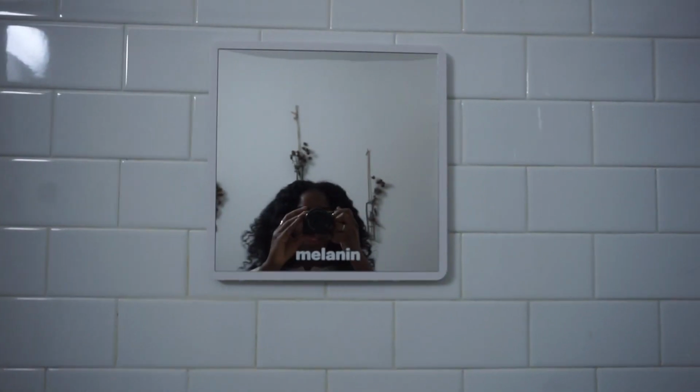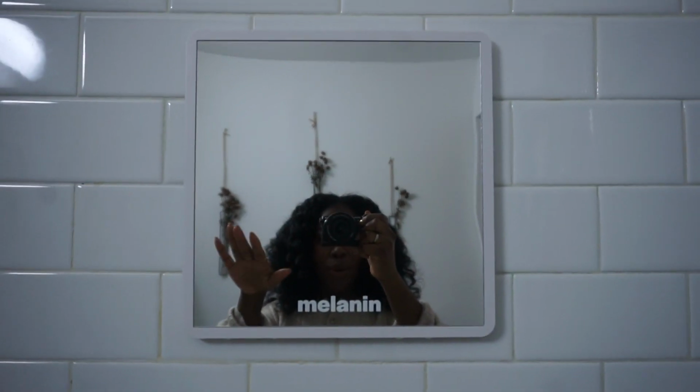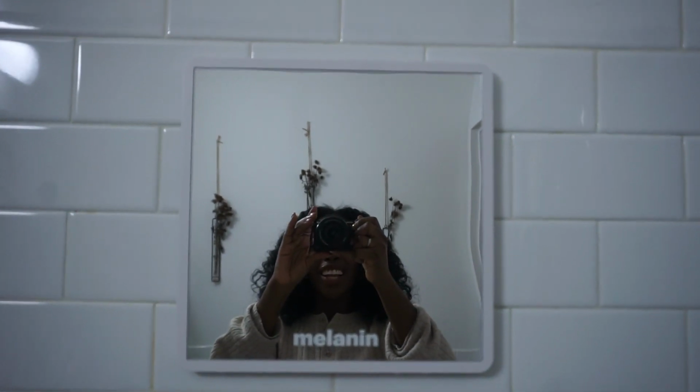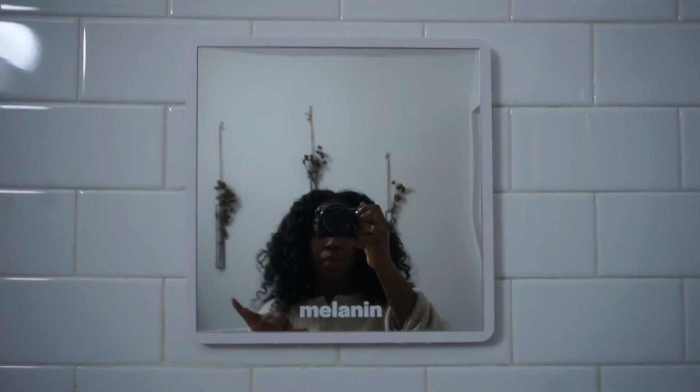And for that last thing that I was going to show you guys, come with me to my bathroom. Hold on. Okay, so when I mentioned that I now had something that would help me to see what it is that I'm exactly doing on my scalp on wash days, this is what I meant. So I went ahead and I picked up the extra large melanin shower mirror by Natural 85, and I love it. I got it yesterday in the mail. And I went ahead and I popped it right up.